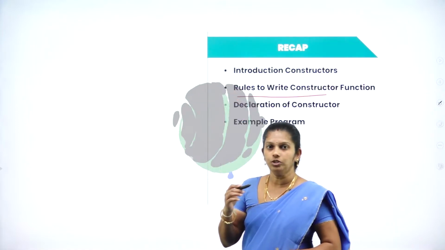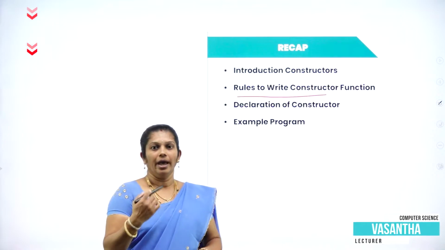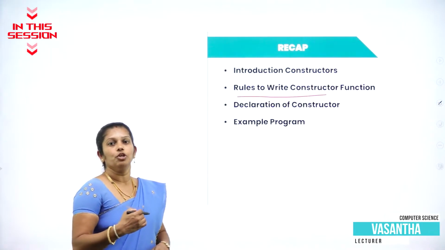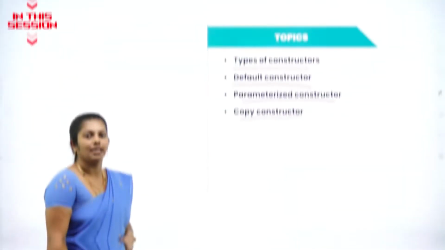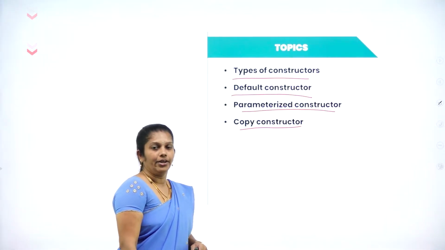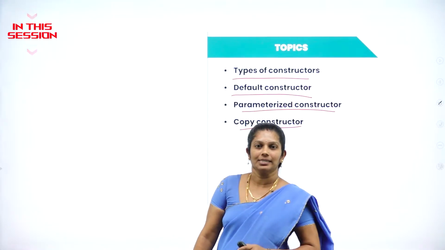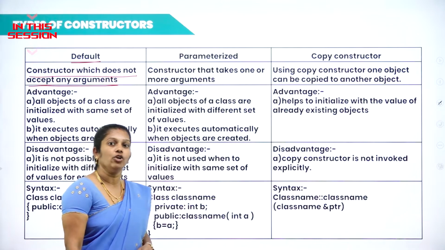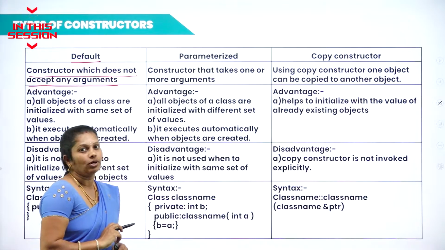When we have to create object of a class, automatically this constructor function will execute, and the compiler itself uses new and delete operator whenever the memory requirement is there. There are three types of constructor: default, parameterized constructor, and one more is copy constructor. It does not contain any arguments, any values. Then it can be called as default constructor.